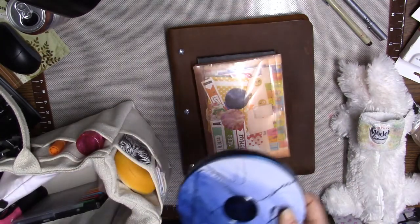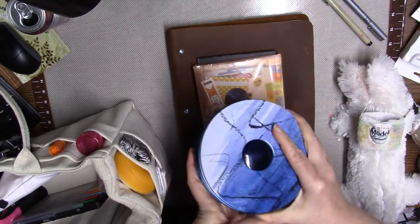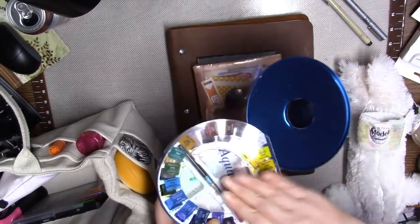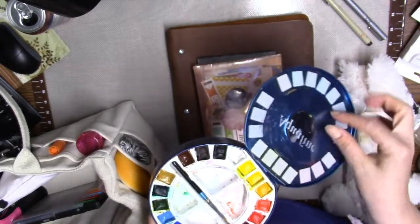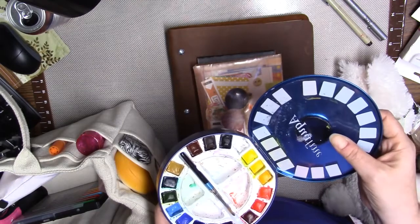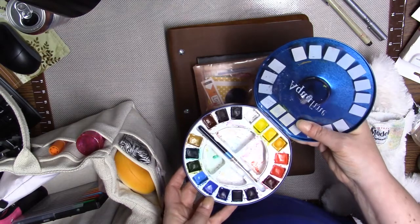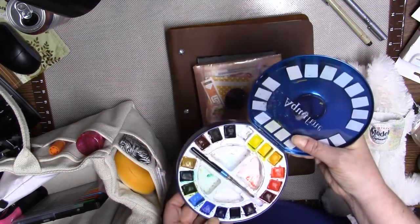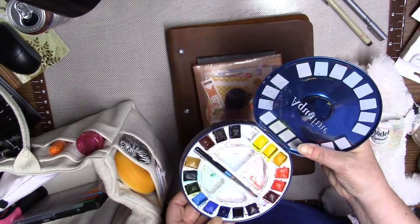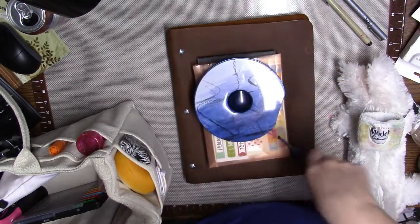Okay, I have 2 watercolor palettes in here. This is my Daler Rowney Aquafine travel palette. It's a great palette. I like it a lot. It's good. It's a good palette. It really is. It's a nice step up from a student palette. I think it probably is student grade, but I think it's a little bit nicer than that.